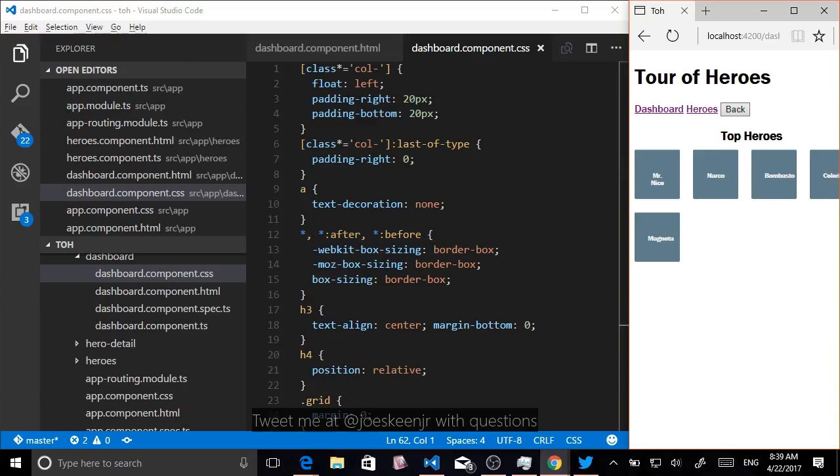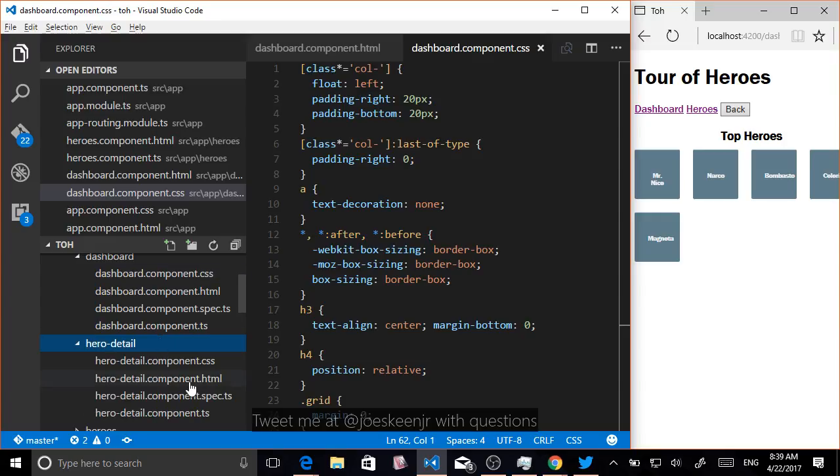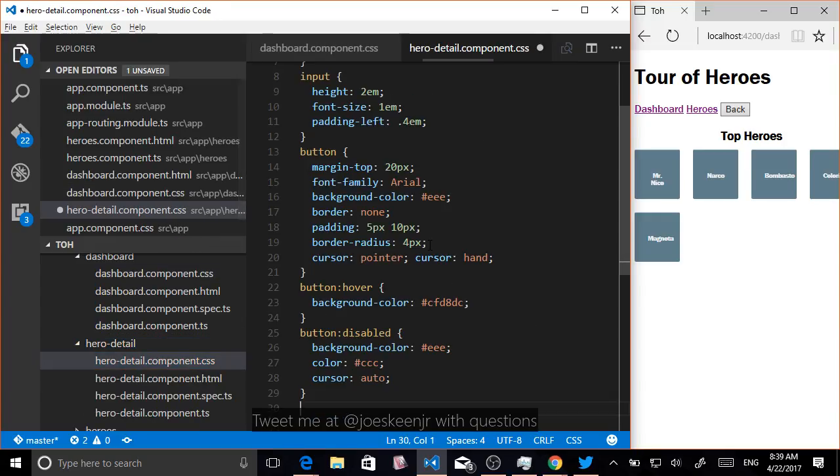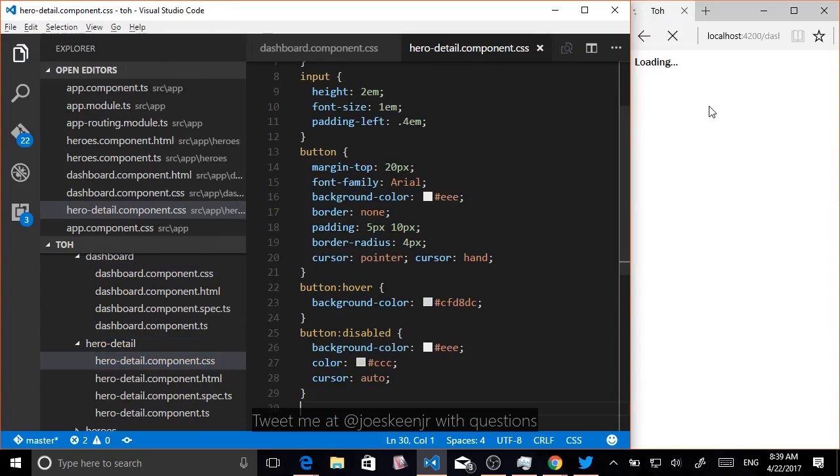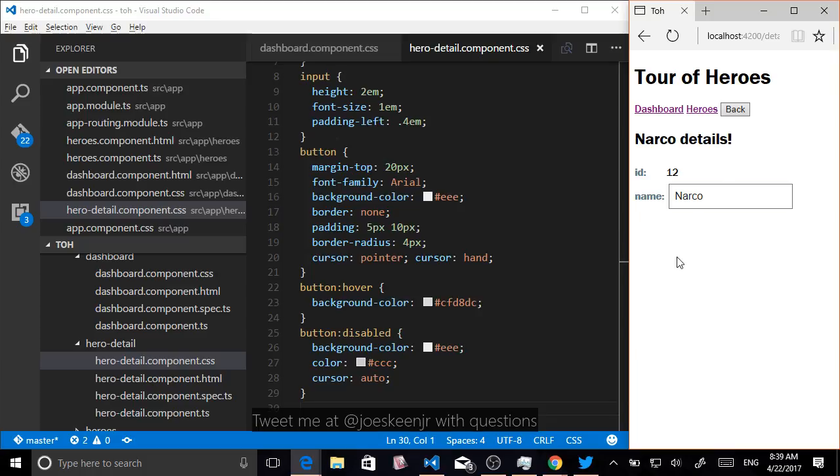They also have some CSS for the hero detail. Let's throw that in there as well and save. So when we click on one of these, now we've got a little bit nicer styling there. We can also do some styling of the navigation links up here. They're kind of ghetto looking here.